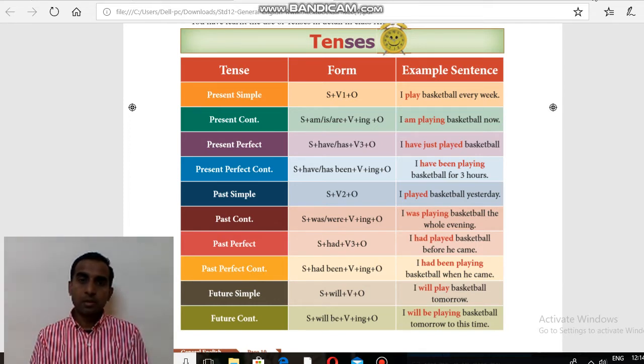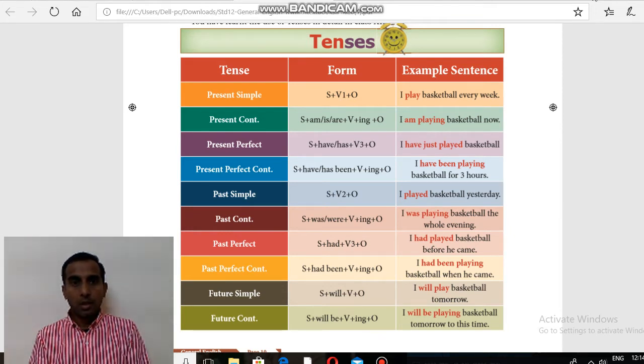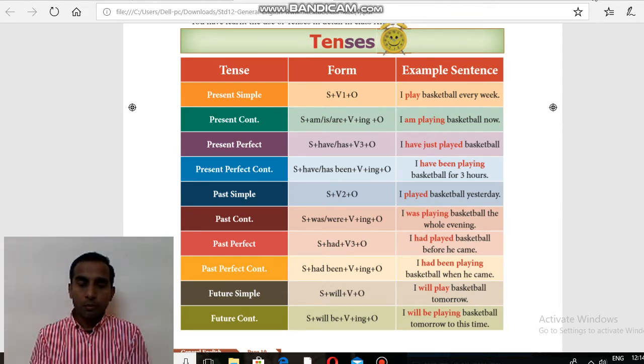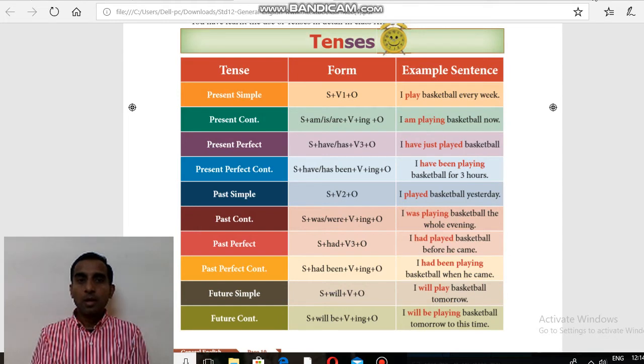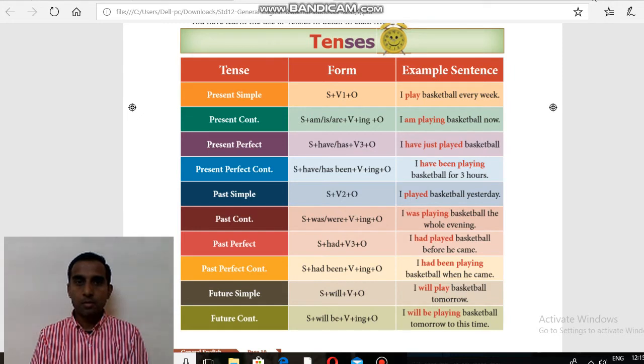Now, coming back to the tense which is given in your textbook. Here, for each tense, there are 4 different forms. That's what is given in your textbook. Because the verb is used differently according to the context of the sentence. Now, for example, if you take present tense, there are 4 forms in present tense. That is simple present, present continuous, present perfect, and present perfect continuous. These are the 4 forms. So, like that, the same forms will be with the other 2 tenses as well.